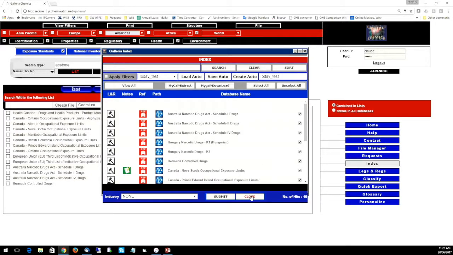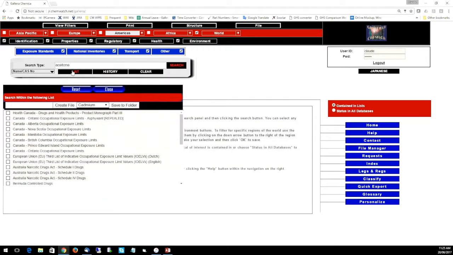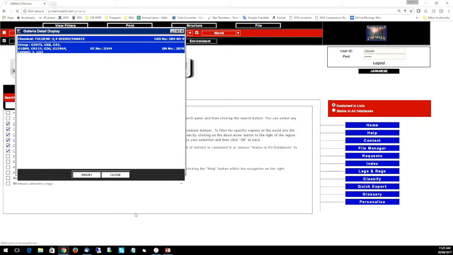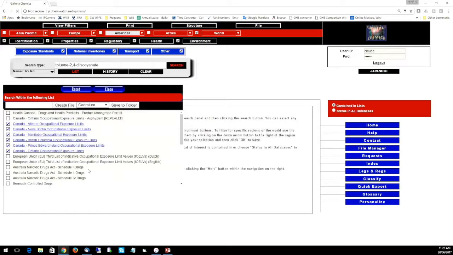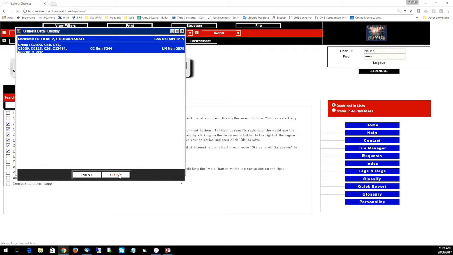And now I'm searching within those lists only. So I can start searching a bunch of chemicals. And what I didn't mention before is I can search here by CAS as well. -84-9, I believe that's the CAS for 2,4-TDI. And I can search that, and I can see that it comes up on all of my occupational exposure limit lists, or most of them, not in the drugs list, which is probably what I expected. So here again, I can start viewing data.